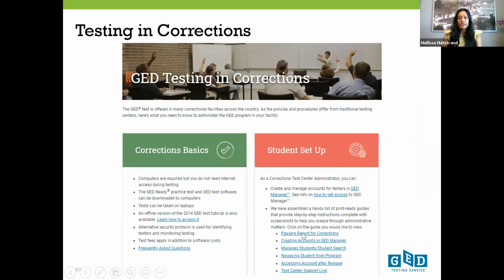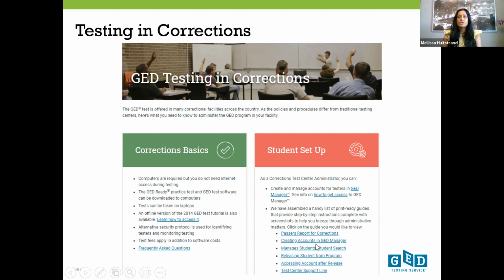I think on the right-hand side of the screen, these documents that are here are extremely beneficial to test administrators and educators in corrections who have access to GED Manager, because what you'll find here are how-to guides that are print ready, that provide step-by-step instructions, colored screenshots, arrows pointing to what it is you need to click on when you're performing different administrative matters within GED Manager.